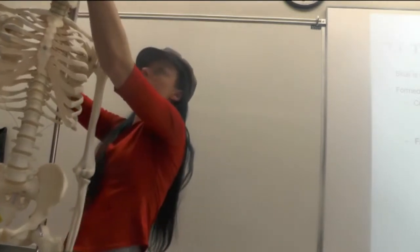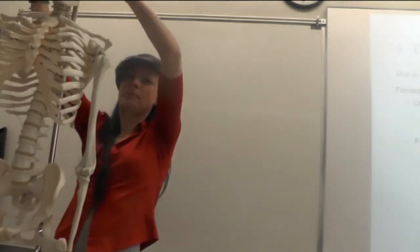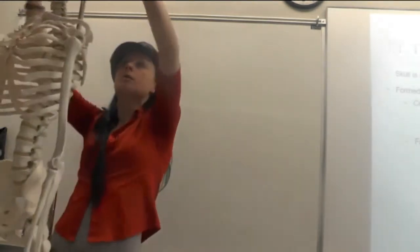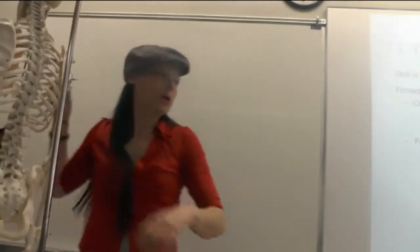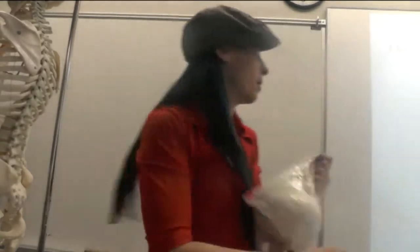What's this? It's your skull. This is your frontal bone. I'll give you a hint: they're named for the lobes they sit by. These are parietal bones, so they sit right above the lobes that they're by. So then what would these be? The temporal bones. So then what would this be? Occipital bone. So then the weird cranial bones are the ones that don't have lobes named after them, those sphenoid bone and the ethmoid bone.